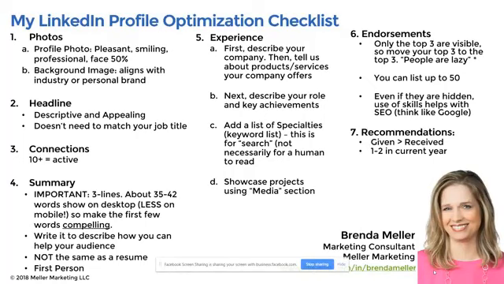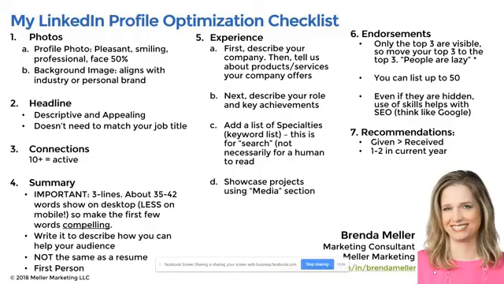You are brand ambassadors for your organization, so make sure that you're using that experience section to sell your organization to us. Then you can finish by describing your role and key achievements and putting some specialties or a keyword list in there. I'm going to talk about that when I go into the profile reviews. And showcasing projects using the media section. Not a lot of people use that, but I'm going to show you that section on my profile.